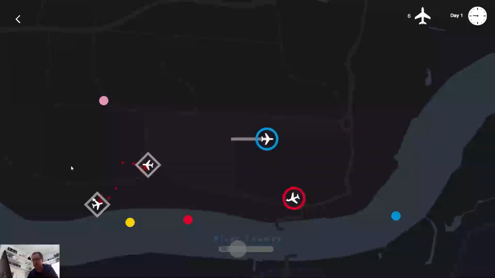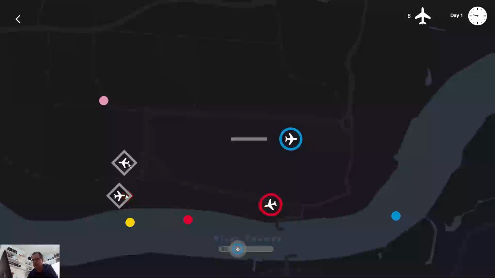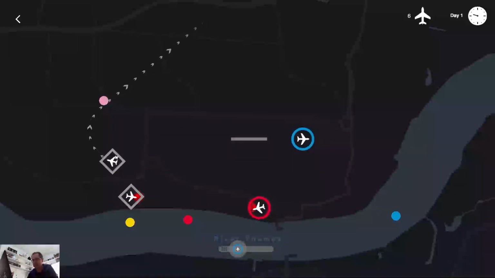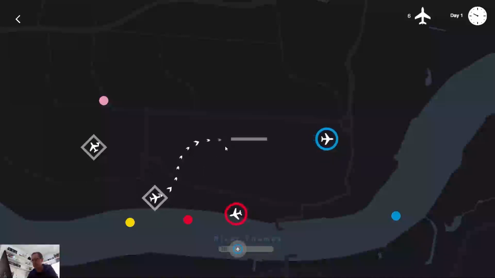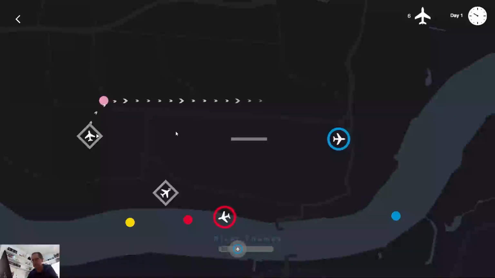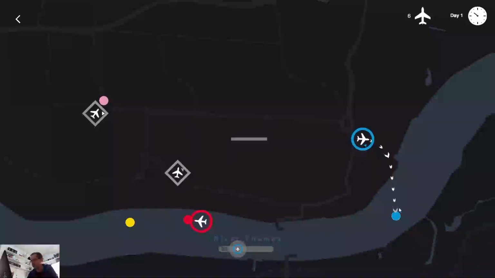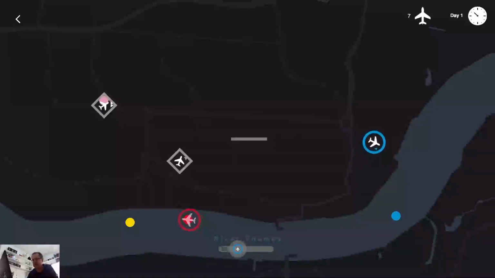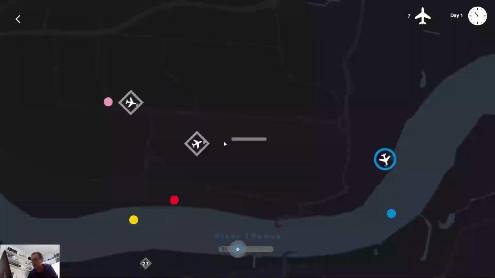Unable, angle too steep. Traffic, traffic. Yeah, you're going to drive him. Fly heading 050. What's going on? Fly heading 045. Fly heading 090. Vector to destination. So we need to get you down to there. Turning radius is so slow. Runway 09, clear to land.